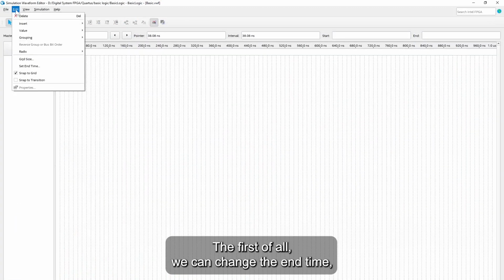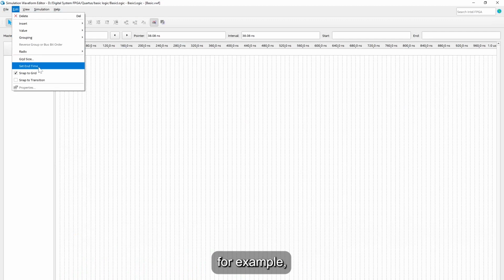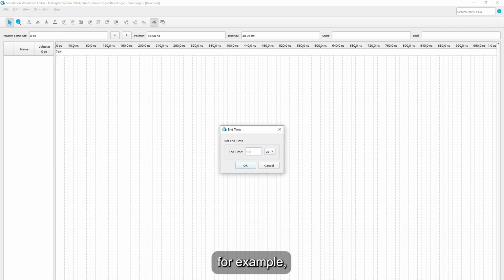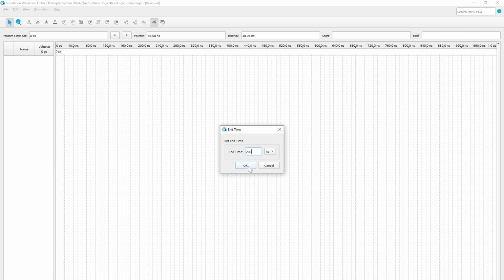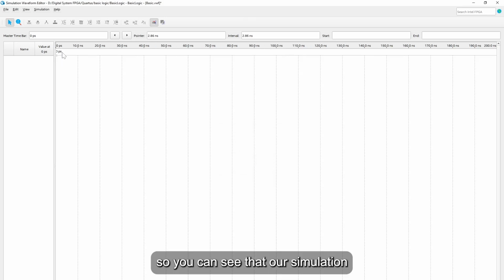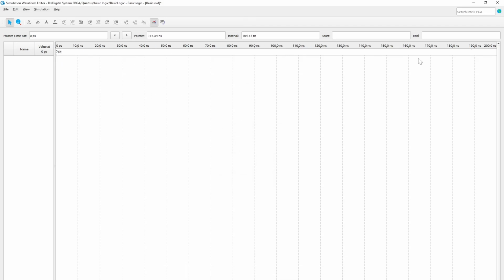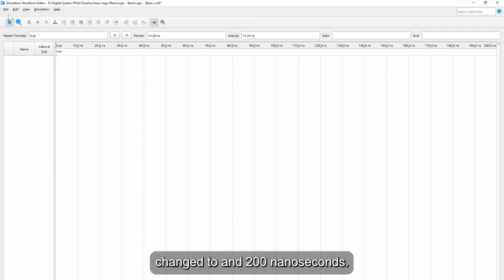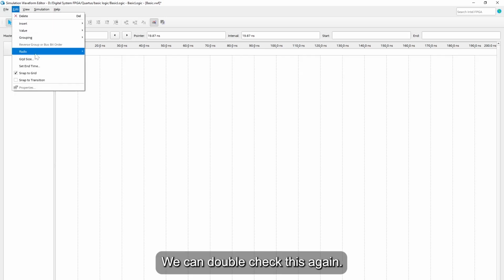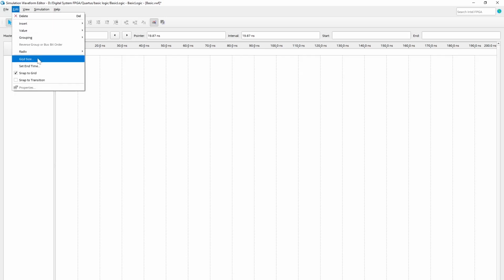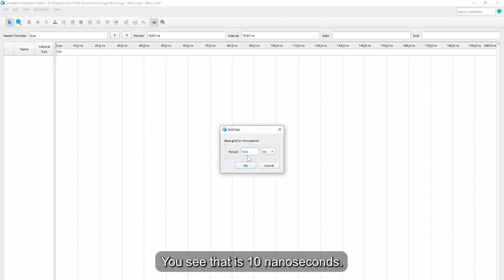First of all, we can change the end time, for example. Change to nanosecond. For example, we can write 200 nanoseconds. So we can see that our simulation changed to 200 nanoseconds. And you can see by default we have 10 nanosecond scales. We can double check this again. You see that it is 10 nanoseconds.